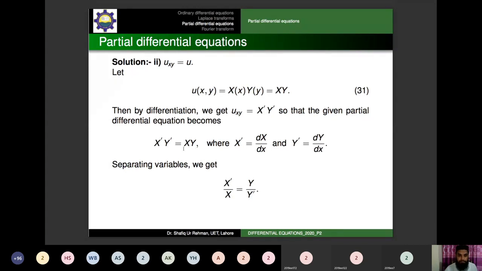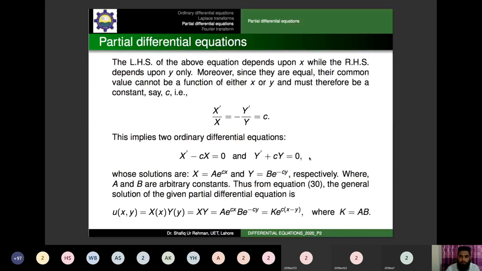So if we look into this equation, by separating variables, we will be having a function purely of x on the left hand side and a function purely of y on the right hand side. With the same argument, the left hand side is purely a function of x, the right hand side is purely a function of the variable y, and since they are equal to each other, their common value cannot be either x or y, and therefore must be a constant value. So you will assume their common value is going to be a constant c, and then further you proceed in that fashion. You will be having two ordinary differential equations, get the solution of those ordinary differential equations, and from there you will find the solution.